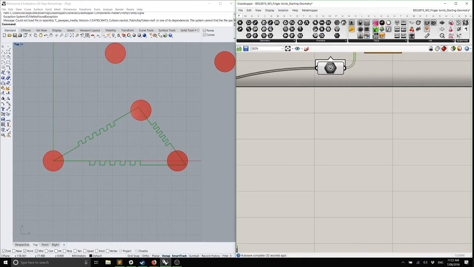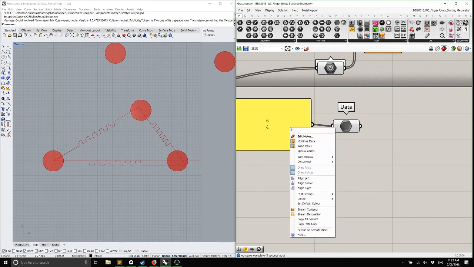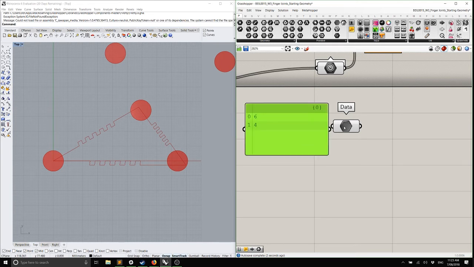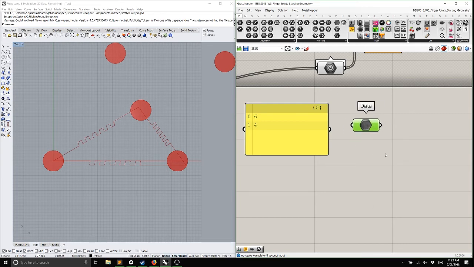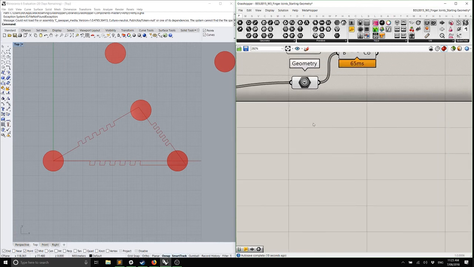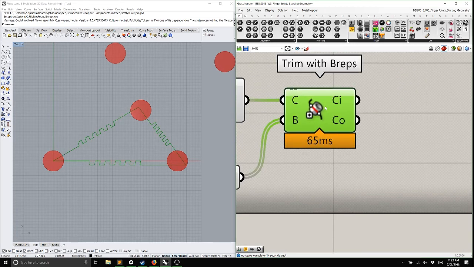Take your panel, plug it into a data component. So 6 and 5, 4, multi-line it, right? Then in the data component, right click and select internalize data. And then that'll store it in that instead of in the panel. Yeah, this is why I suggest using Windows, because they haven't ironed out all the problems with Rhino for Mac.